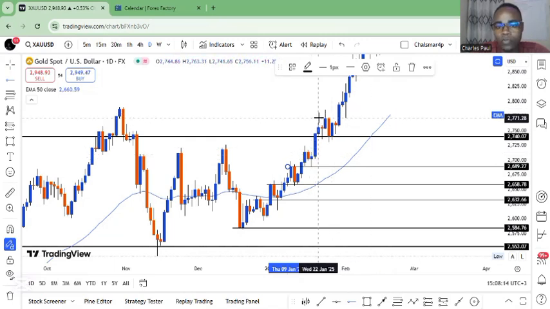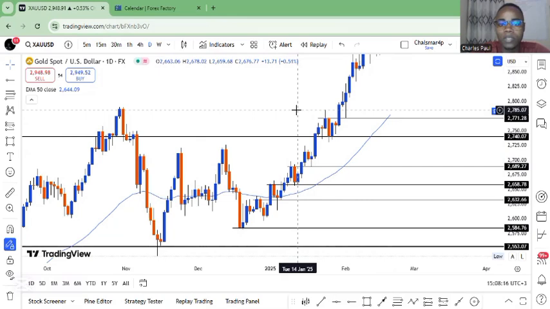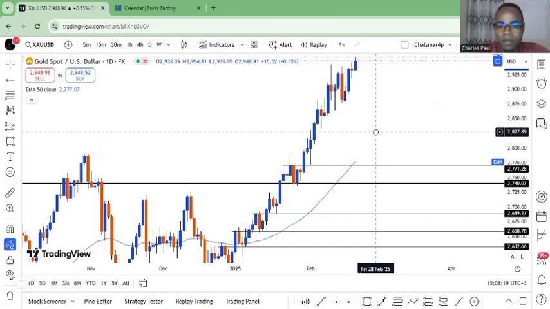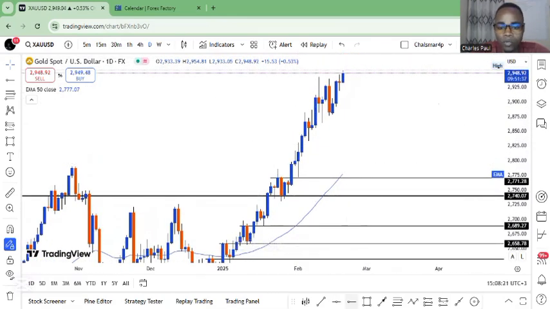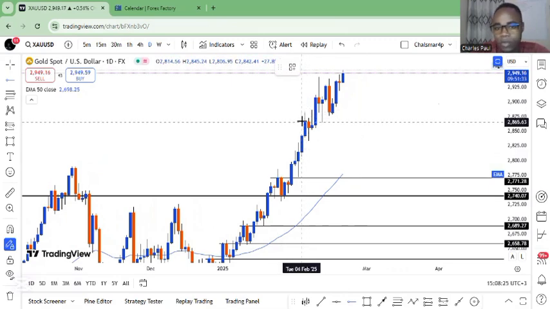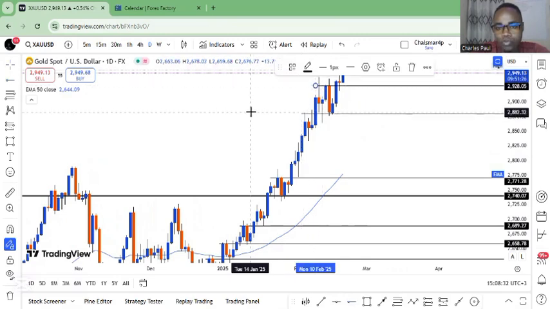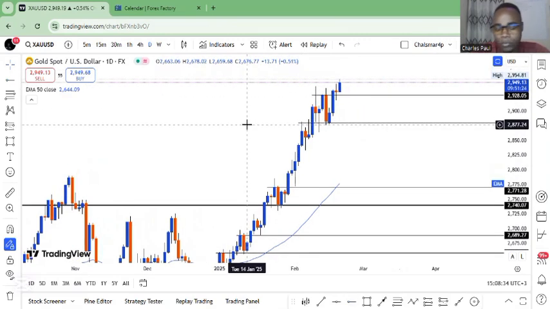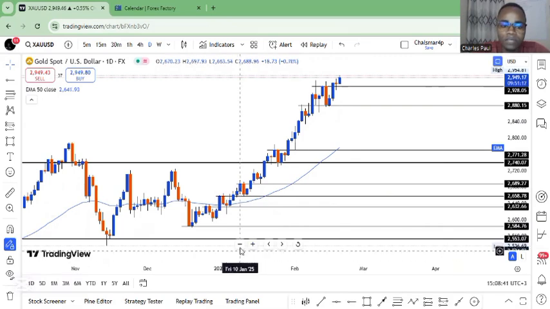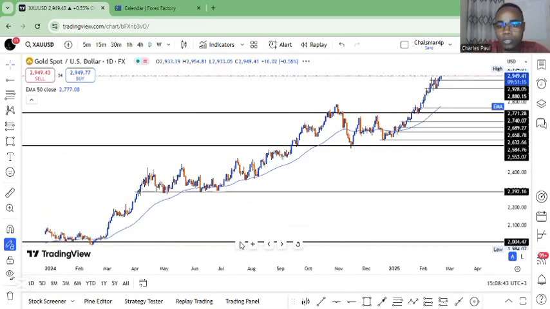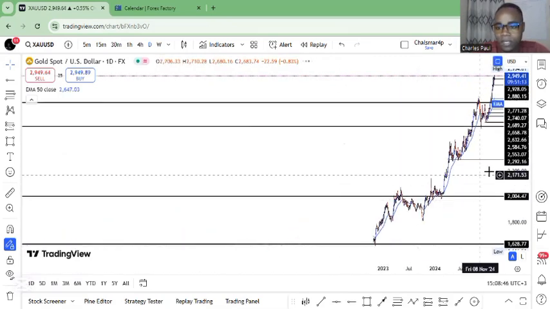We have this zone over here which was retested, but this is not a perfect retest. Also we have this zone. We have this zone over here, you can see very clean. We have this clean zone over here. We have also this zone, which looks like a very weak zone, but a zone as well. Again, I told you in this daily time frame, that's where you can draw the trend line, and you can see that trend very clean.